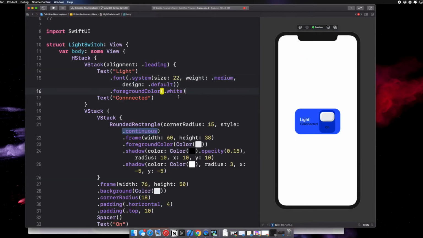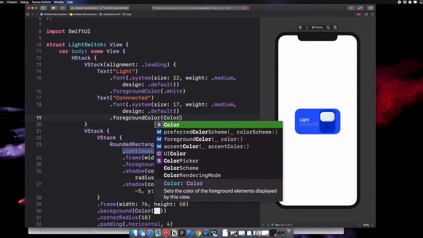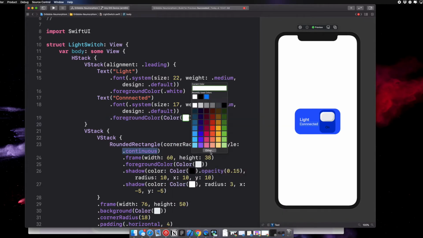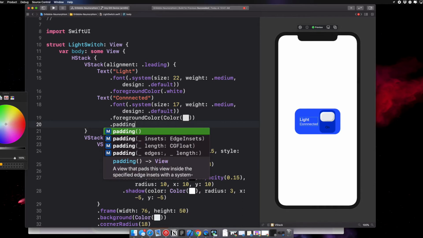And this connected is going to copy this, put it in here. This is probably more of like a 17. And definitely more of a dot gray. And actually, it's not. Let's do a color literal, right? Let's grab this color, come in here. Let's just bring it over. Let's give it a little dim. Perfect.